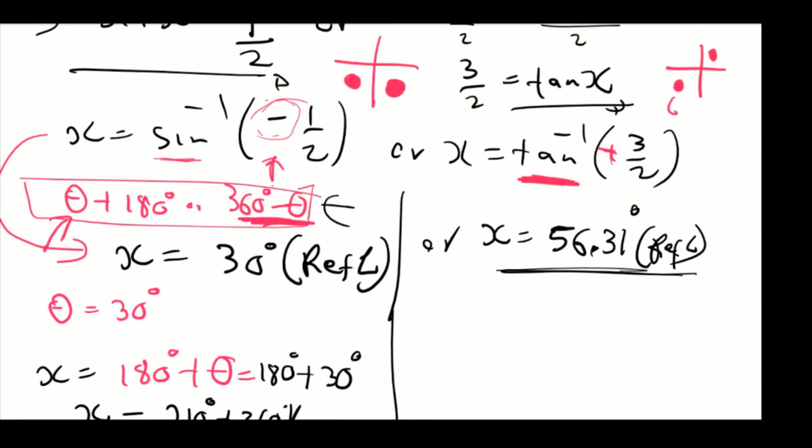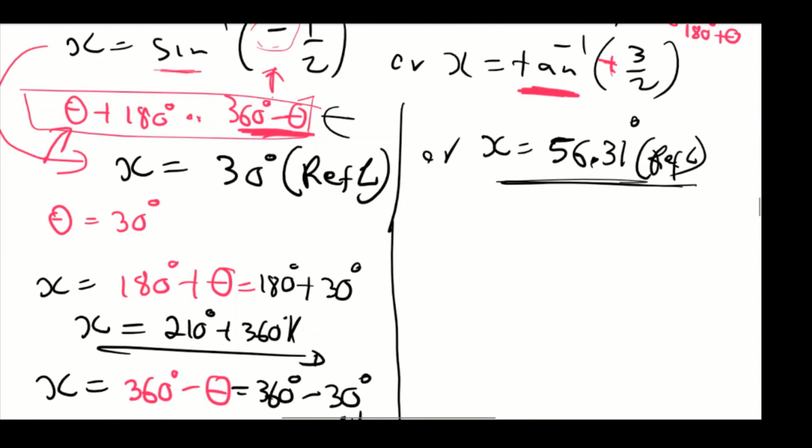So here the angle is 180 degrees plus theta, right? And here it's 90 degrees minus theta, or 360 degrees plus theta. So those are the solutions that you are looking for, right? What you're simply going to do is this. You're going to say, okay, fine, I'm going to use 180 degrees plus theta. So x is equal to 180 degrees plus theta, of which your theta in this case is 56.31. So it's 180 degrees plus 56.31 degrees.